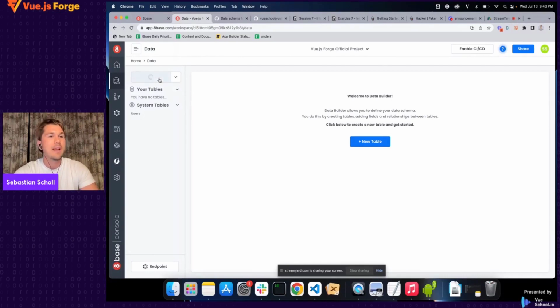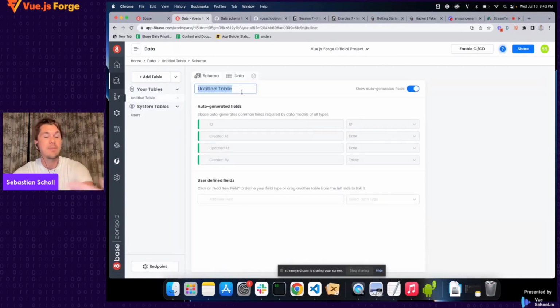So here I'm going to click add table, and that's going to give me a new table. I'm going to call this table example records, right? So this is a table where I'm storing records called example records. And by default, 8base is going to be managing for me a globally unique ID, right? So not an incrementing integer, which will be the ID of the record. It's also going to be managing the createdAt and updatedAt timestamps.